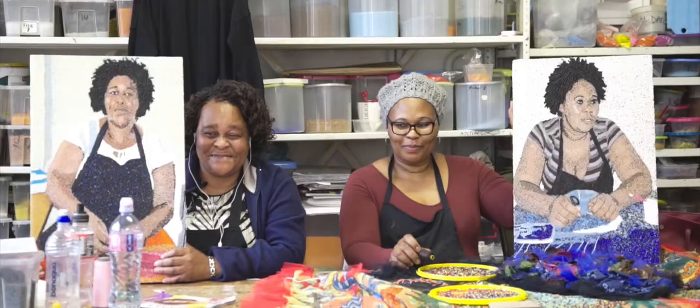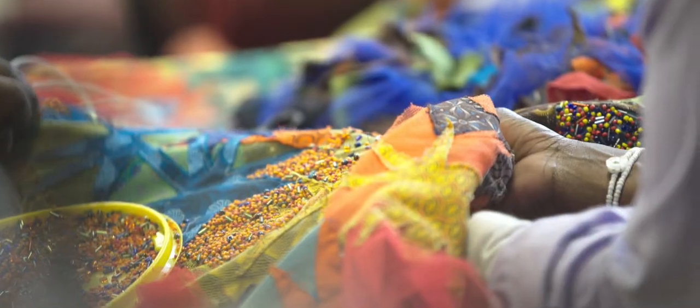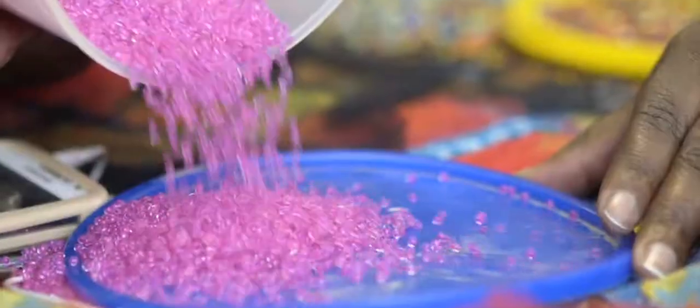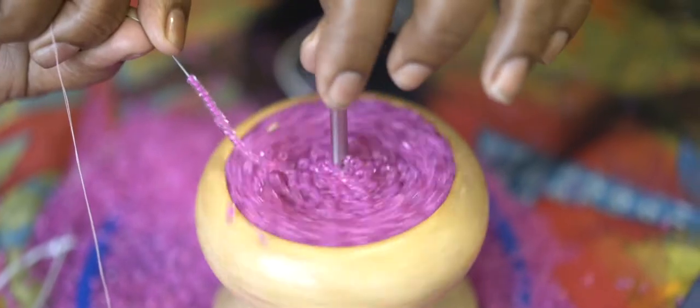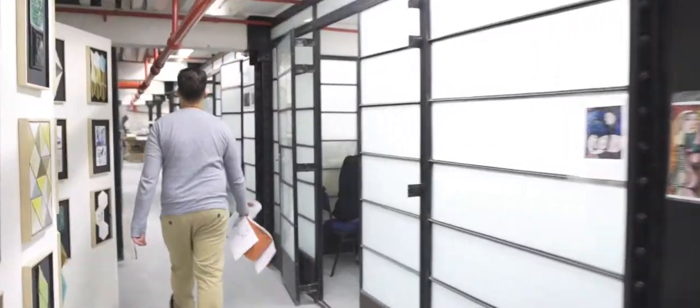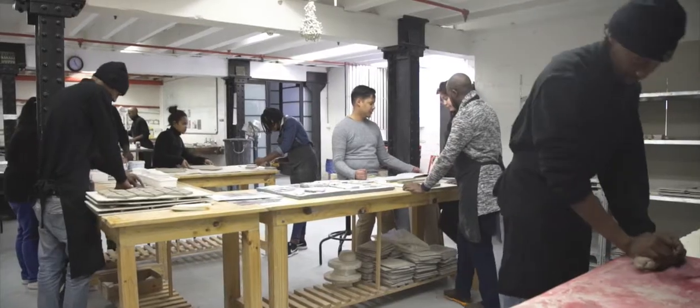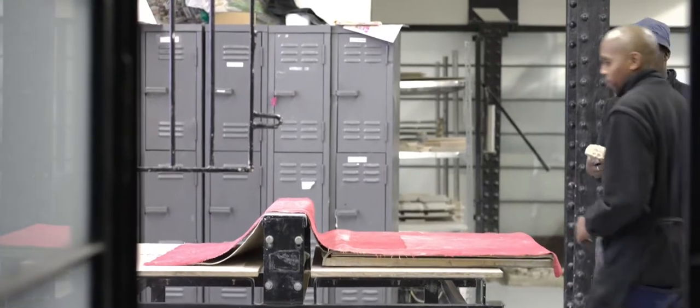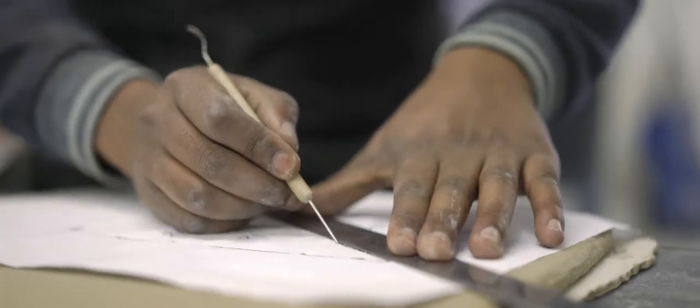We're also collaborating with two other departments: beads as well as ceramic. We enjoy collaborating with other styles. It is nice to see the beads with the ceramic and mosaic together. I think there is a nice contrast but also a very nice relationship between the materials. I think it's a very good way to draw people in to actually look at the artwork more closely.